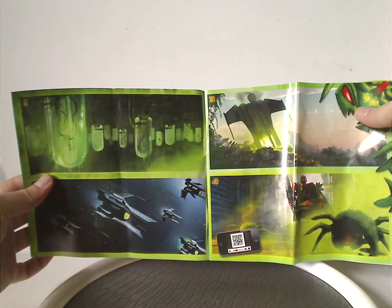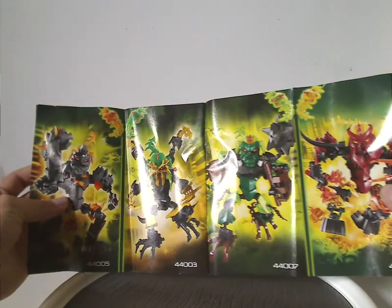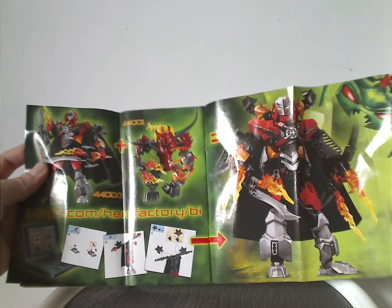Huge ad of it. The large ad of all the villain sets of this wave. And then an ad of the combination model again.